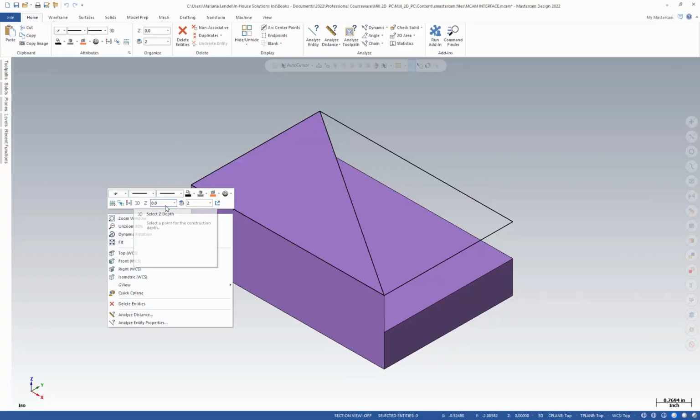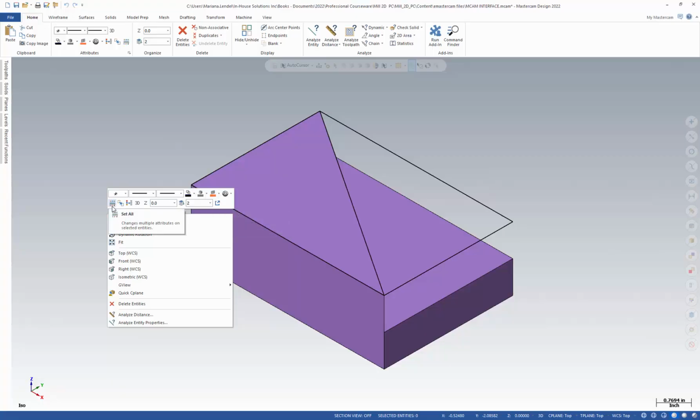The mini toolbar functions deal with Mastercam attributes. Many of these functions are also in the Home tab. From here, you can set up the point style and line width. You can also set up the current wireframe color, solid color, and surface colors.